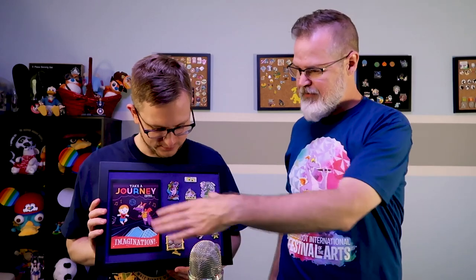Do you? Yes. I think the only problem I really have with this is that the frame is probably too shallow. We weren't able to put in like a foam or a cork backing there. So I think maybe we'll look for some frames that are a little bit deeper. If you have any suggestions for frames that are deep enough to put in foam or cork that are in this size, a 9x12, let us know down in the comments. That aren't, you know, super expensive.